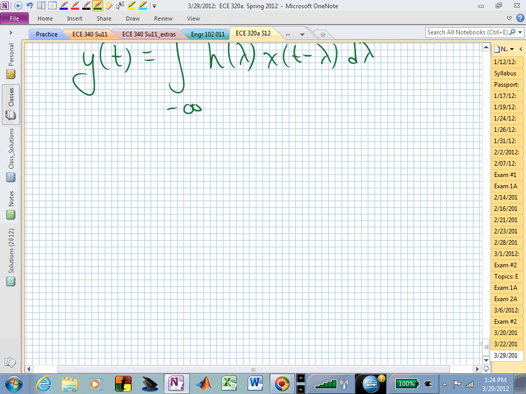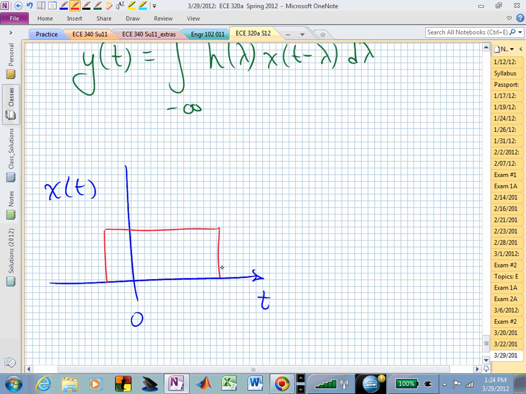And let's start with some expressions. Suppose that the input, x of t, is based on when we start our time axis, or where we draw 0 in the sand. Let's now just say that x is going to be a constant 5 from minus 1 to 3. We have a square pulse that begins at minus 1 and ends at 3. And we want to apply that to a system. This is the input signal, the input waveform x of t.